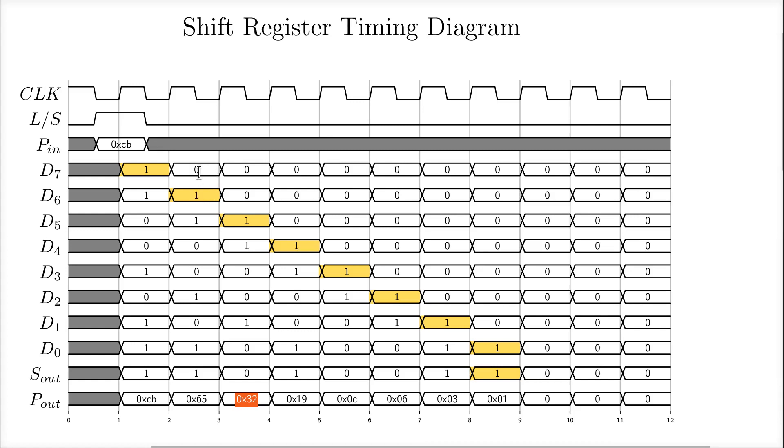So what happens? So the zero shifts down, one shifts down, one shifts down, zero shifts down, same thing. And as you can see, over the course of time, it just keeps on shifting, shifting, shifting, shifting, until this most, what used to be over on the far left or the top most significant bit is shifted all the way down to the least significant bit and reflected on the s out signal over here. And this leading edge right here, then, finally shifts in its eighth zero, such that all of the latches in the shift register have been set to zero.